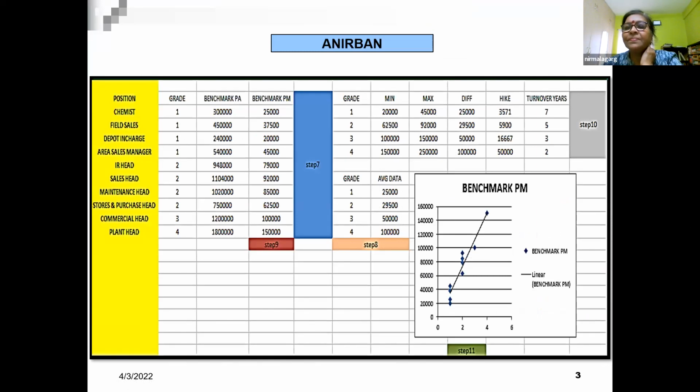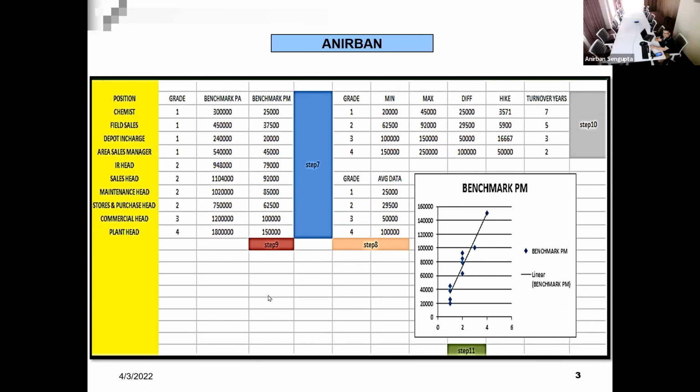Anirban is here? Yes, ma'am. Okay, Anirban. It will be wonderful if you can show up, but nevertheless, this assignment is pertaining to job grading, right? Can you see, Anirban sir? Job grading. Step 1. This is a recap for everybody. Step 1 will be identifying compensable factors. Anirban, can you tell me which are those compensable factors?